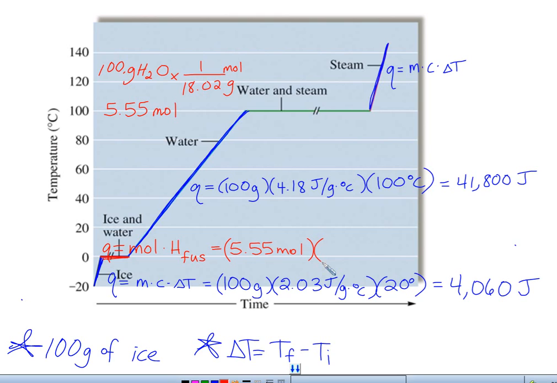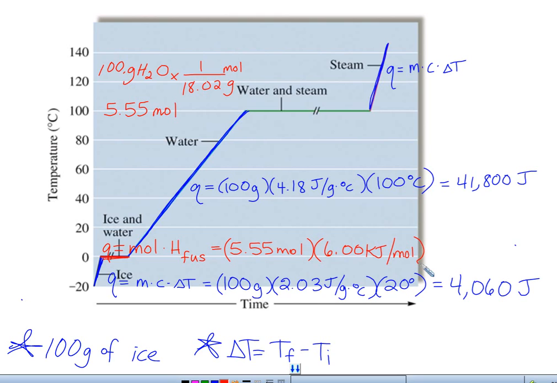Heat of fusion for water, 6.00 kilojoules per mole. So again, here's kind of why they don't give you this equation in the AP packet, because they think that you're relatively smart, and you could figure it out that if you have 6 kilojoules to melt 1 mole, and you have 5.55 moles, you would know to multiply. I think we could figure that out.